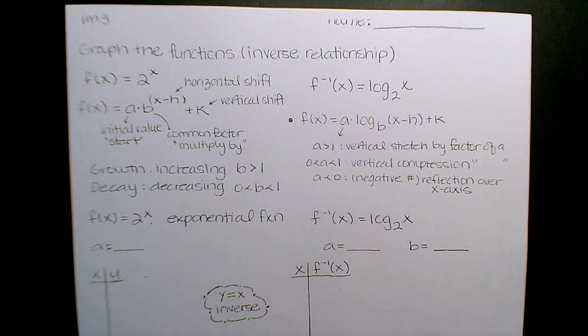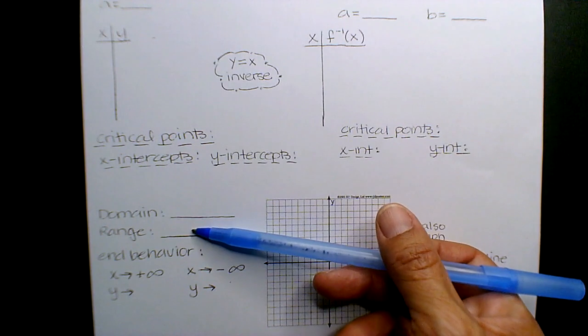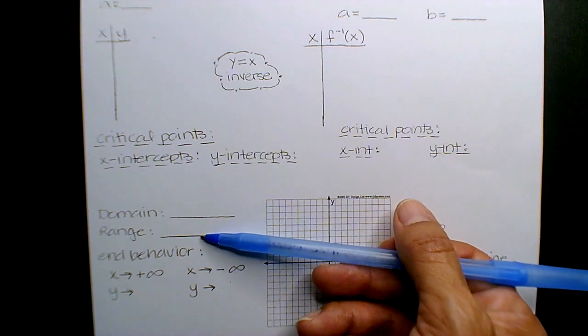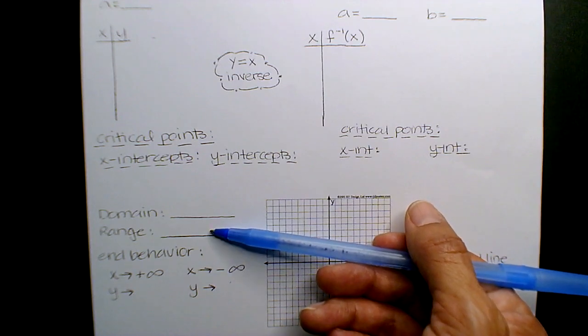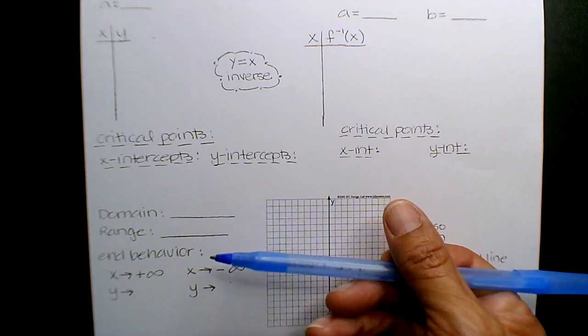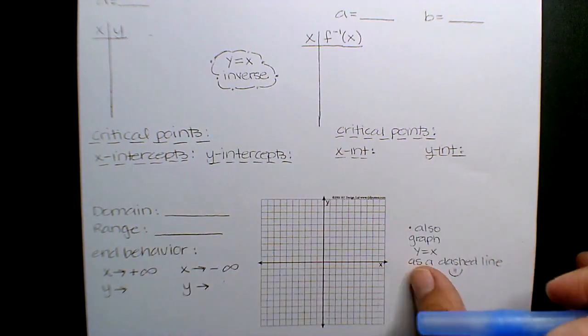By the way, for exponential functions, you guys are really good graphing them. The only parts you can kind of mess up are maybe domain and range, but if that's your thing to mess up, that's your thing to mess up. Some of you are really good with it. Some of you are like, I don't get it, and then it takes you more time to process. So just pay attention to that, okay?